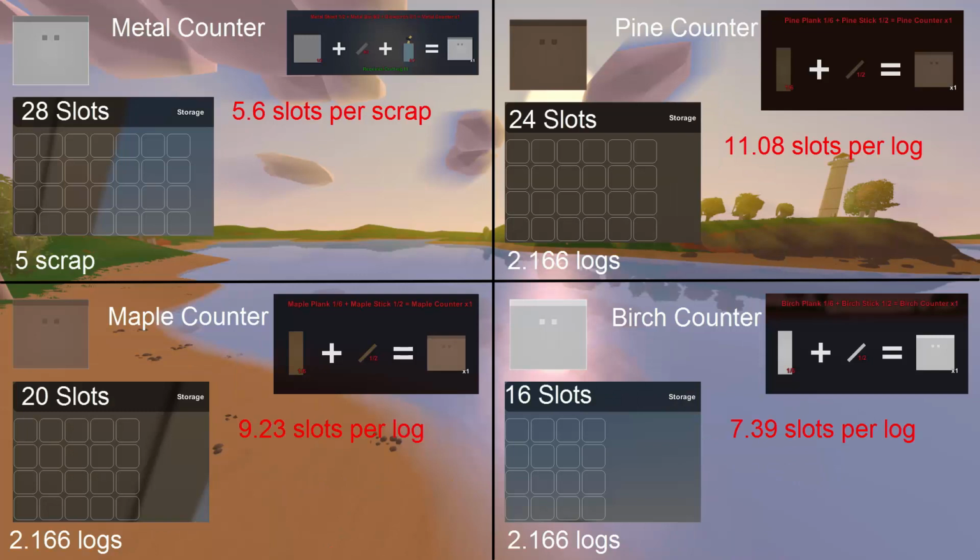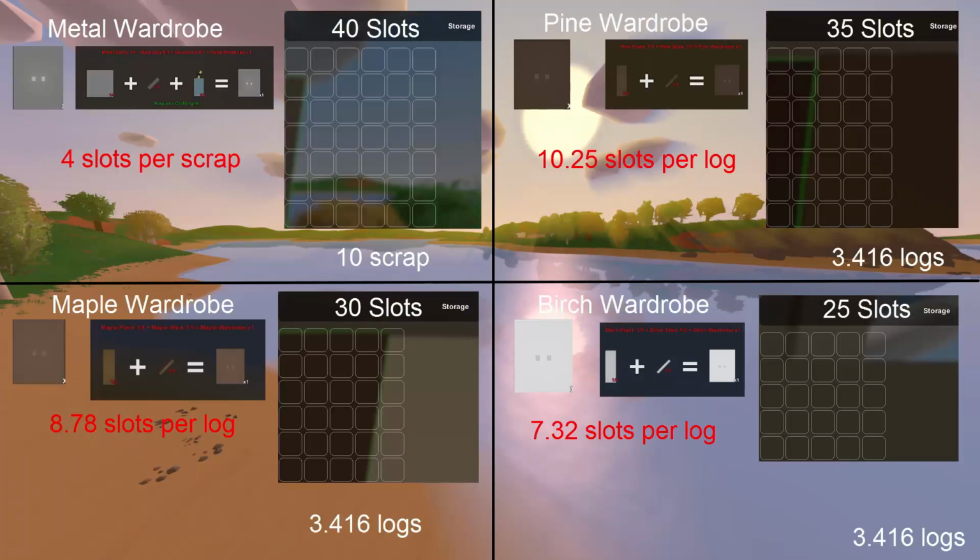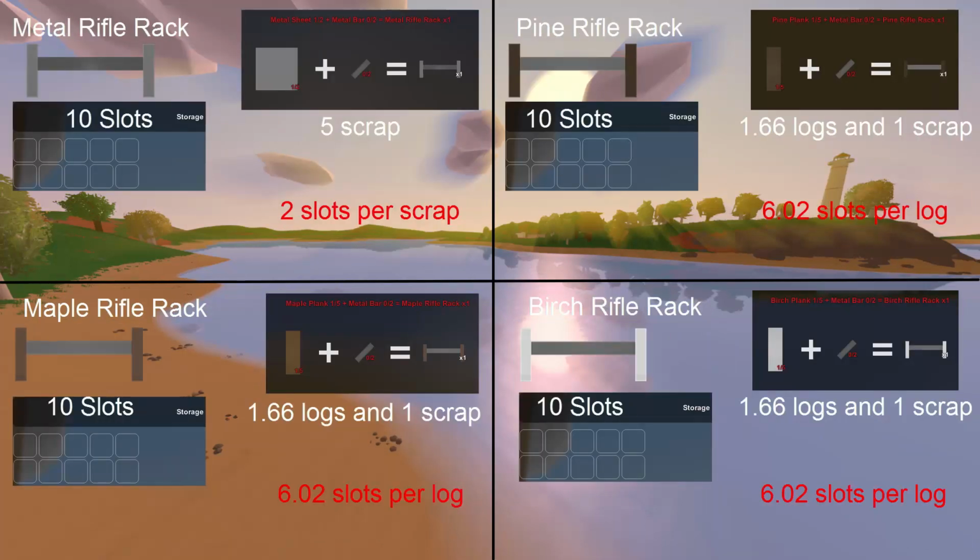Metal counters provide 5.6 slots per scrap, pine 11.08 slots per log, maple 9.23 slots per log, and birch 7.39 slots per log. Metal wardrobes provide 4 slots per scrap, pine 10.25 slots per log, maple 8.78 slots per log, and birch 7.32 slots per log. Metal rifle racks have a ratio of 2 slots per scrap, and all other wood 6.02 slots per log.